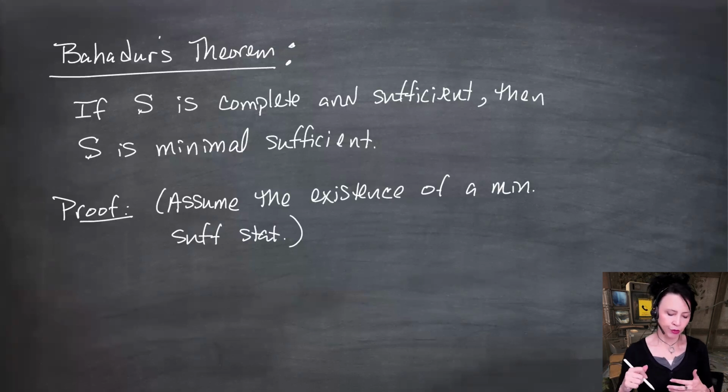And I am going to put a proof without this assumption up on the Canvas page. But that proof is way more tedious. And so I just want to do a simpler proof because we don't have a lot of time left. And I really don't want to drag this into a second day. So this is just to simplify the proof. I am also working on a document for you that talks about sufficiency, completeness, and minimal sufficiency, and just everything. Does this always exist? Does this exist if this exists? Does this imply this? And I'm almost done with that. So I should have that done by Wednesday as well.